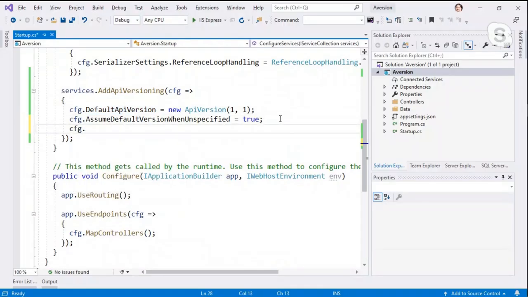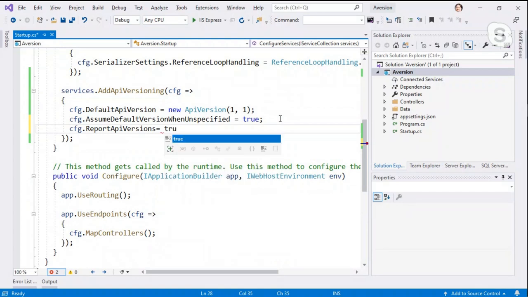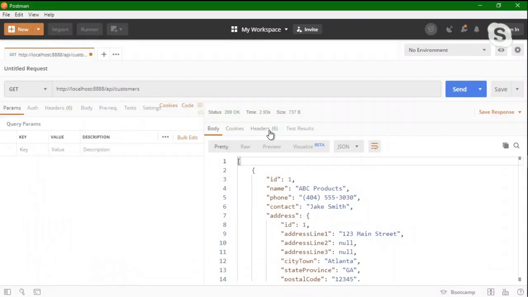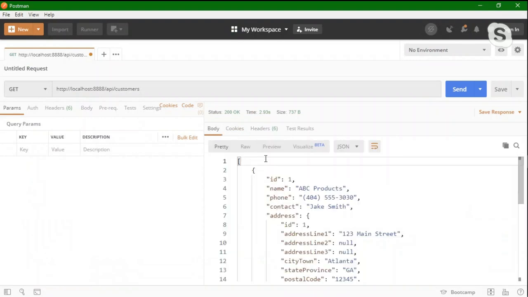The last thing I'll put in here, which I normally put in just so we can see it, is report API versions. Report API version says on every call, tell the user what API versions are supported, and it does this by using a header. So let me execute it again with the new code. We'll see that there is a new header called API supported versions. And because it only knows about 1.1 so far, the default one, it's reporting that that's the supported. Now, because it's in a header, it doesn't have to be exposed to a lot, but you can have users read that header and be able to figure out what versions are supported. I like that mostly so that while I'm debugging, I can see what versions are supported for a particular API.